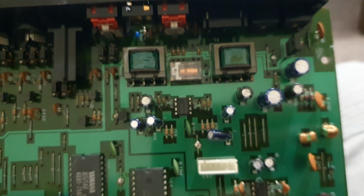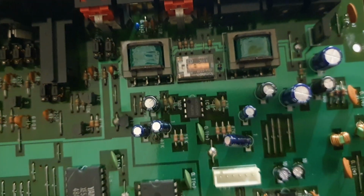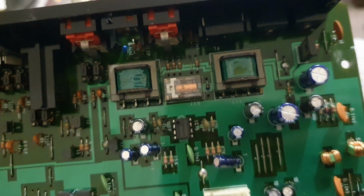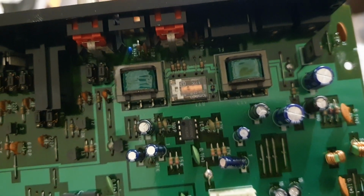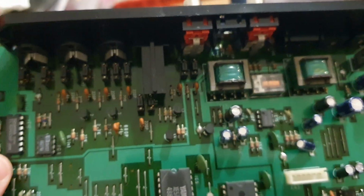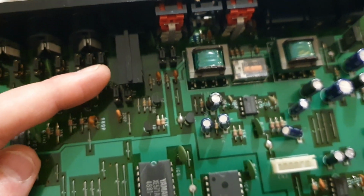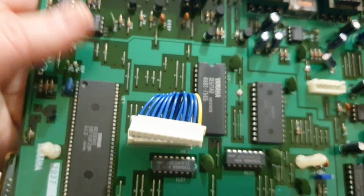It's got 16K of RAM because you can write your own patterns, your own songs into it by chaining together the preset patterns. There is a relay. It's got power on mute. Those two transformers are audio coupling transformers, so you can short out the outputs or do whatever you want with them. This thing doesn't care. MIDI in, out, through. There's a foot pedal socket. You can assign that to be fill in, start, stop, or whatever.